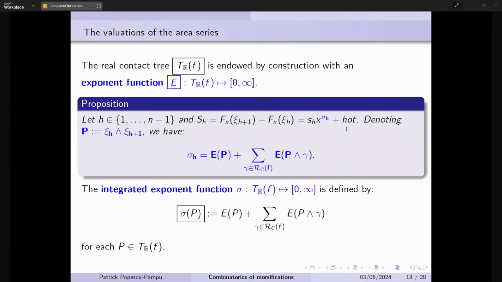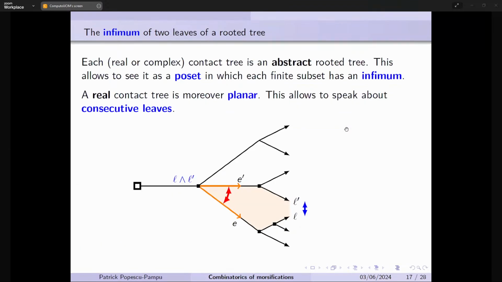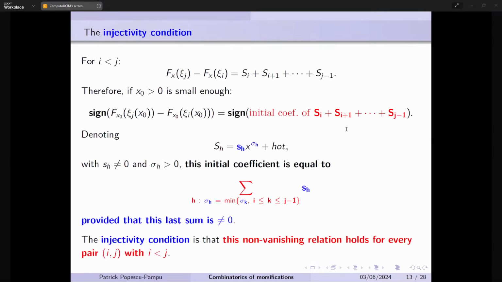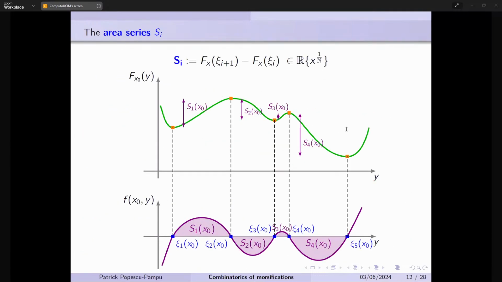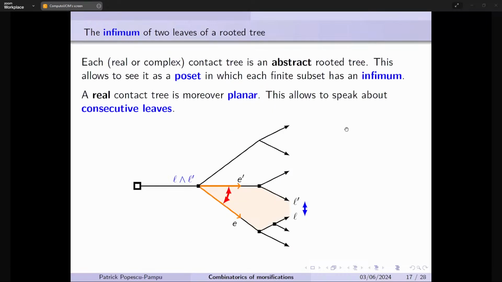I told you that the first question was to determine, between two roots, which Puiseux series realizes the minimum. This result needs no hypothesis. This is completely general. We are looking at the initial exponent of a Puiseux series. So a Puiseux series is determined by two successive roots. That's why I spoke here of successive roots. Remember, from this picture here, you have one Puiseux series corresponding to these two roots, and a second series to xi 2 and xi 3. So that's why we need to look at successive roots. We have a Puiseux series, and we ask what is the corresponding exponent.